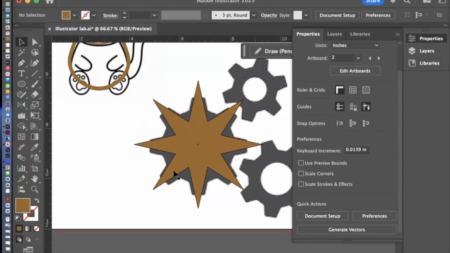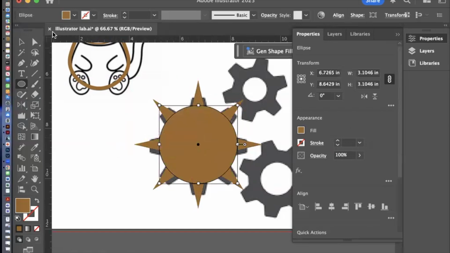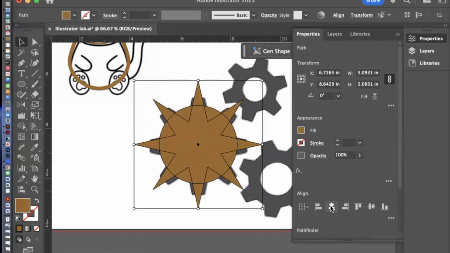Okay, the first thing I'm going to do now that I've drawn the star is make an ellipse, and I'm going to make it the size of this outer rim. I'm going to have them both selected. I'm going to make sure that it's in the center.